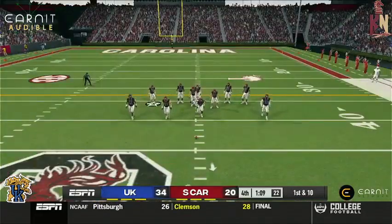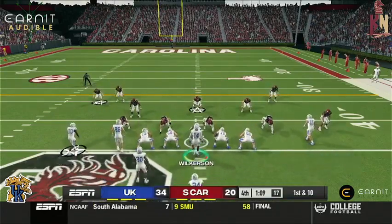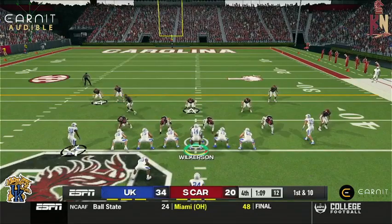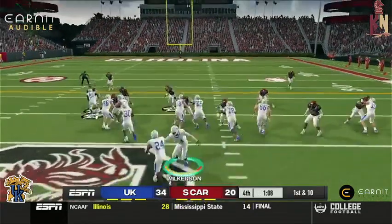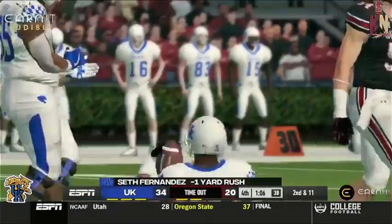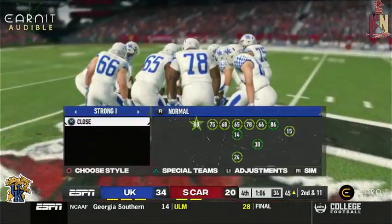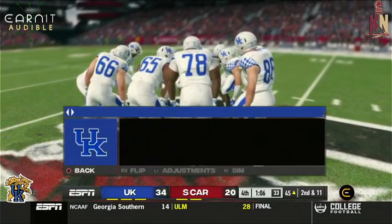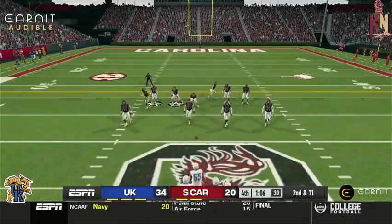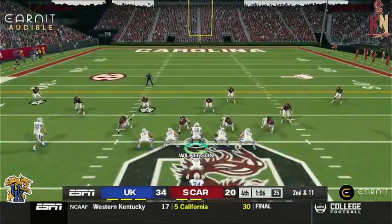And as the defense comes back out, you can be sure they're thinking about that score they surrendered the last time around. This offensive coordinator's got to be feeling so good about the execution that he's seeing from his quarterback and his wide receivers. Because, again, they put so much time in trying to put a plan together, and to be able to see that actually come into play makes you feel pretty good as a play caller. The Gamecocks will use their first time out of the half. It's 2nd down and 11 to go. Ball on the 45. Just over a minute left.